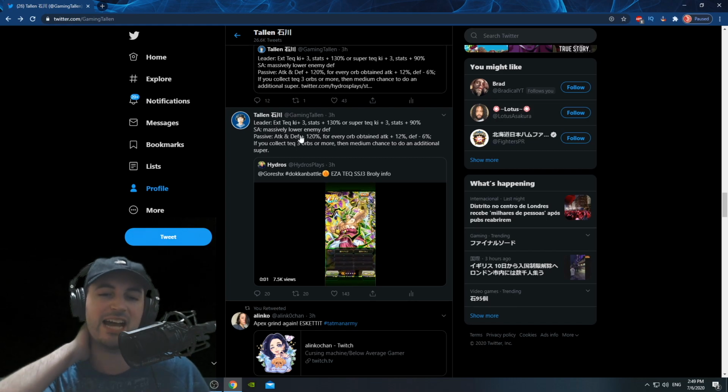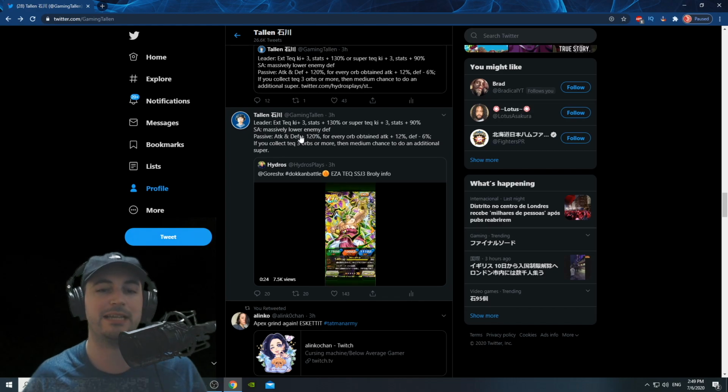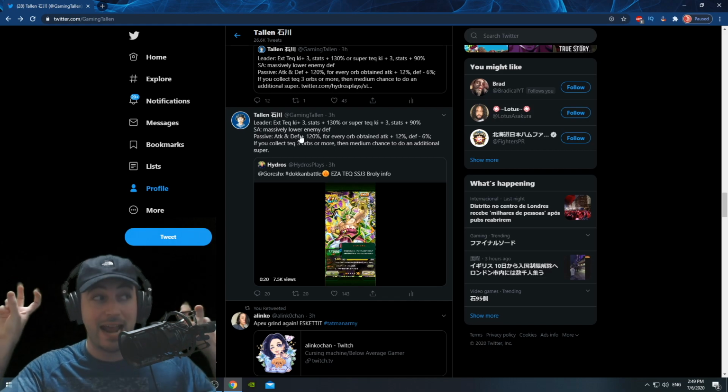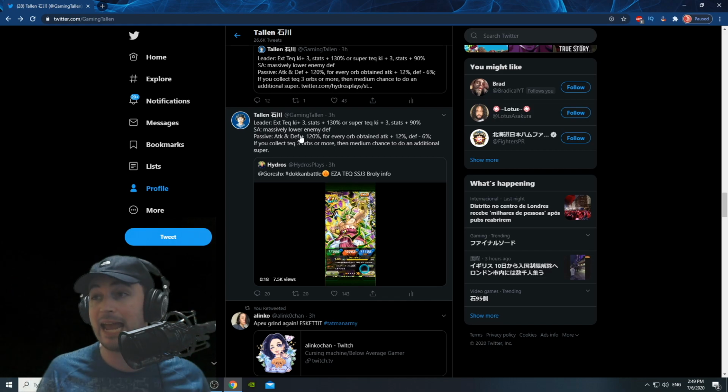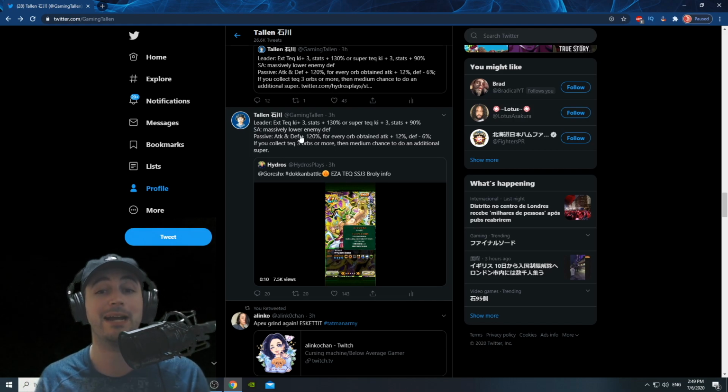And I kind of sat down on the train coming home and I'm just like, what if they did something like this? Really let us pick between a potential tank or the cannon that we know this guy already is. So for example, keep the passive the way it is: attack and defense up 120%. For every orb obtained, attack up 12% and defense minus 6%.